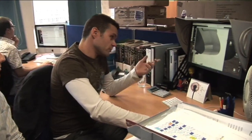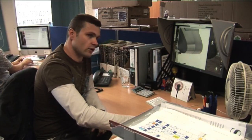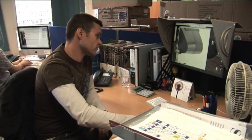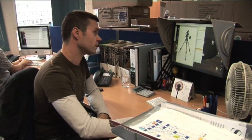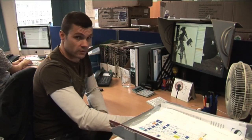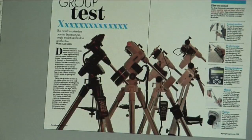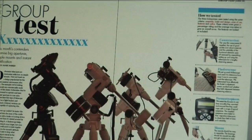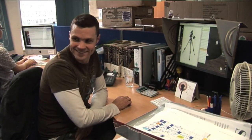Okay, so we're back in the office now, and I'm here with art editor Steve. Steve, what are you doing to the images now? Before I can even lay them out on the page, I first need to remove the background from each one of the photos. Although it may look white to the naked eye, there's a lot of really tiny imperfections that need to be taken out. So to do that is quite a painstaking process of actually cutting around the entire shape. As you can imagine with telescopes, sometimes these shapes are incredibly complex. So it takes a while, but it's all worth it in the end. It looks really good when it goes to print doing it like this. So as soon as I've done this one, there's about another 30 or so to do, and then all done. Excellent. Well, you better get on with it.